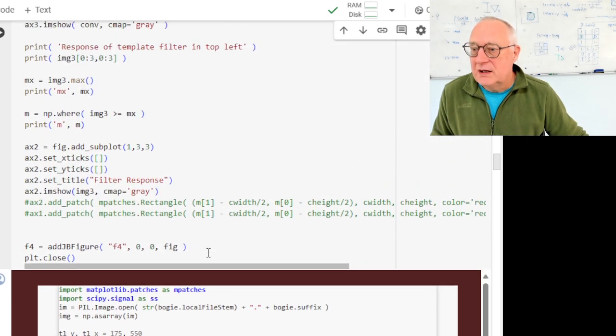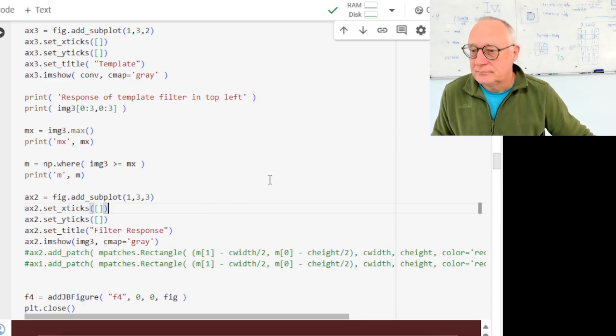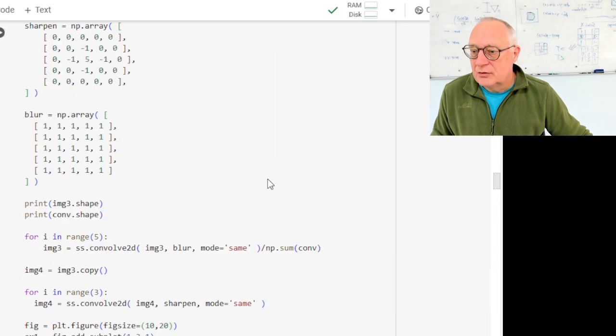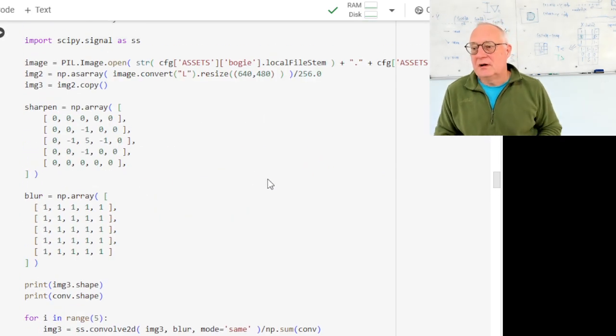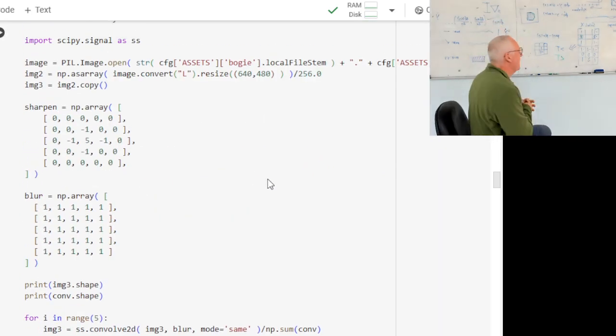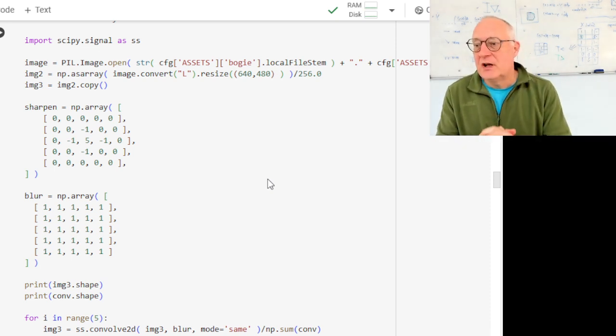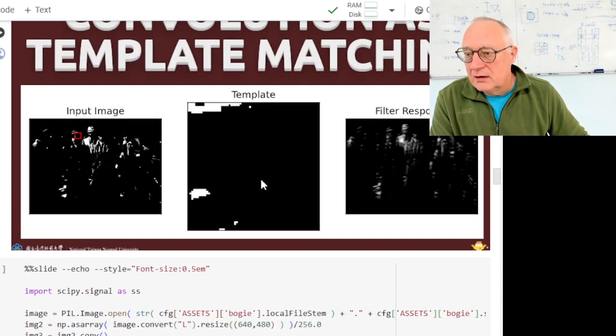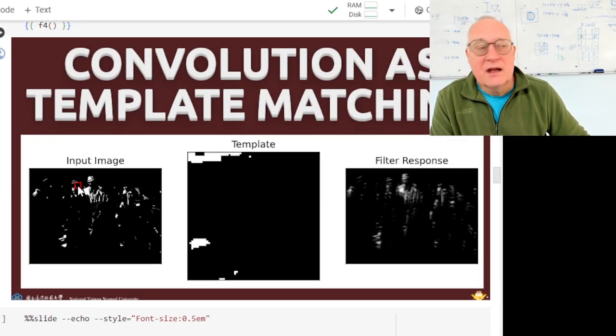Now we can use the convolution mask also to do template matching. In this case, we have slightly larger features, so here I can take out this particular red square, and this would be my template. I use this as a convolution mask that I apply.